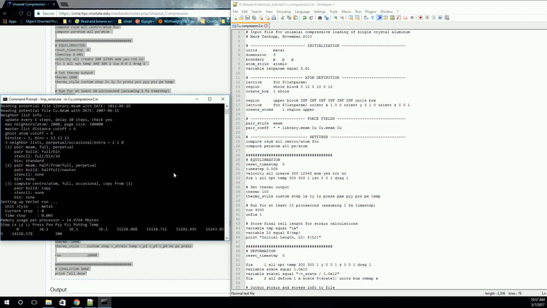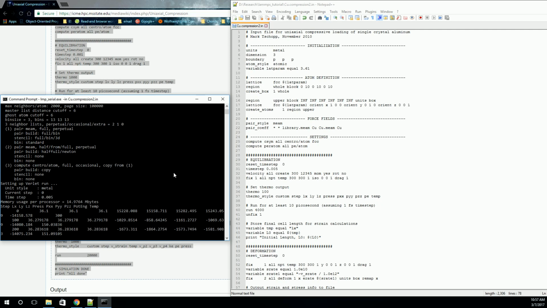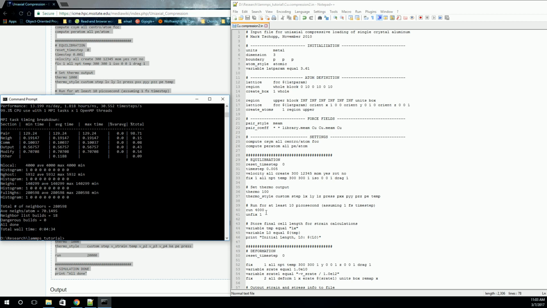Now this could actually take about 5 minutes to run, so I'm not going to sit here and watch it, but I do want to show you what you do once you get the output. And we're back. So as you can see, the simulation is finished, and so now we'll actually go and look and see what the results look like, see what the output is. So we're actually going to use Ovito.